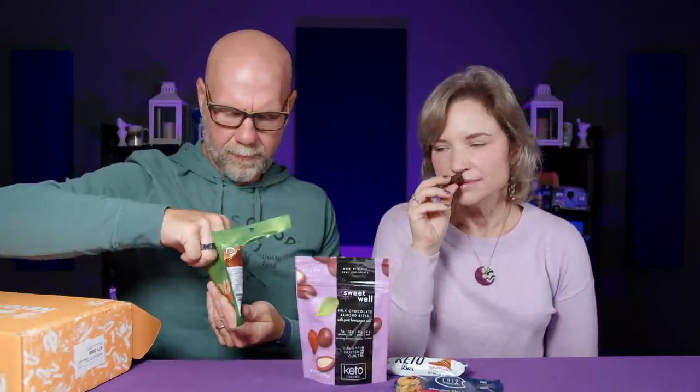Now for the tasting! We're trying the Pizzutes, the chocolate almond bites, the cereal, and the Chipmunk cookie. Starting with the Pizzutes Baja Taco Pecans. Ready? Those are really good — the taste is all on the inside of the nut, not dusted on the outside. They've got a nice little tang to them but they're not spicy, even though they're taco flavored. Then we move on to the Super Coffee — not with grape though!